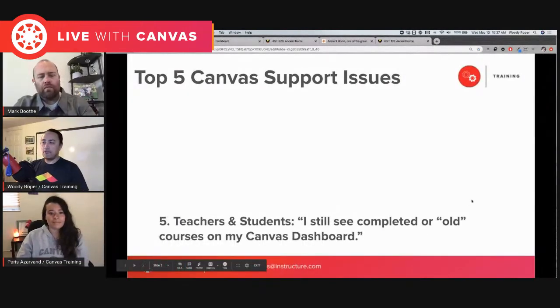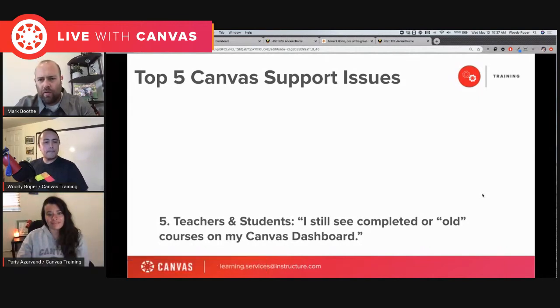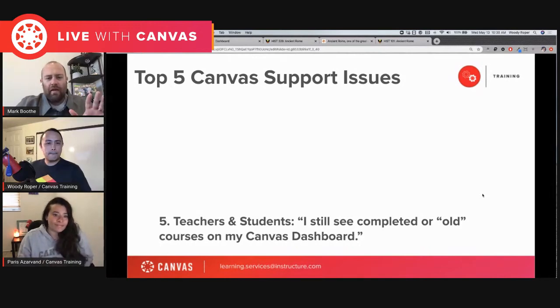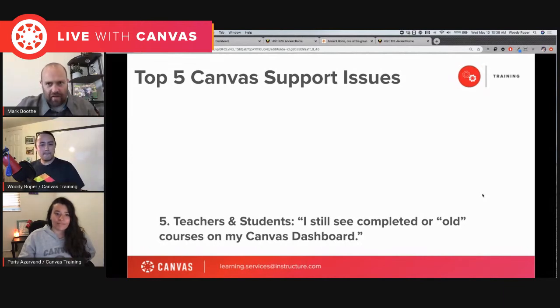So when it comes to number 4, Woody, before you do that, really quick, Amber, Sandy, Kate, Ronaldo, everybody else that we have on this, we've got a pretty big group. Any questions on that number 5? If there's any questions, we'll pause for about 20 seconds. Not very often do you get Woody and Paris just all to yourselves. You get to ask anything you want related to that number 5. We'll do this after every single one of the top 5. If there's a quick question or you didn't understand something, come at us. The timer is on. It's not really. Okay, nothing coming in yet, Woody. So let's keep going to number 4.